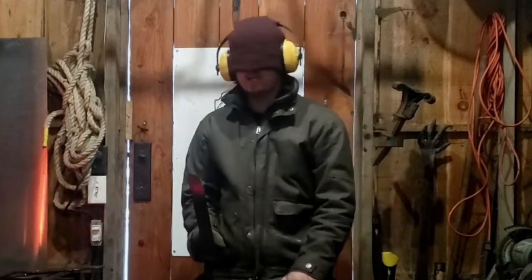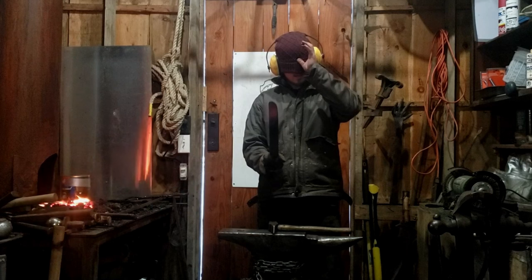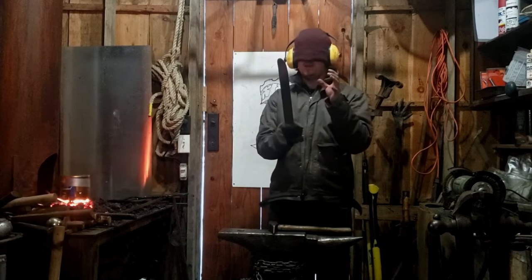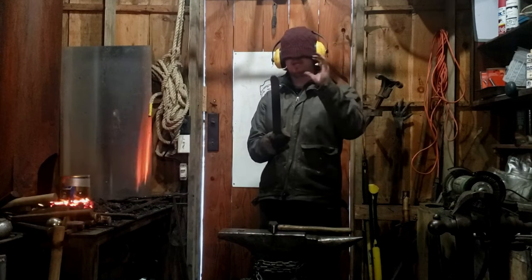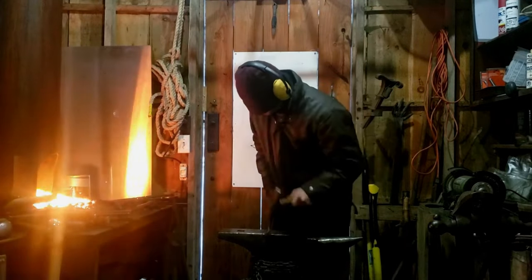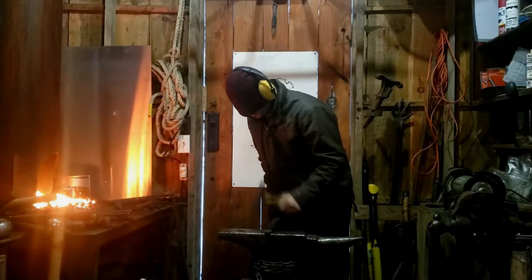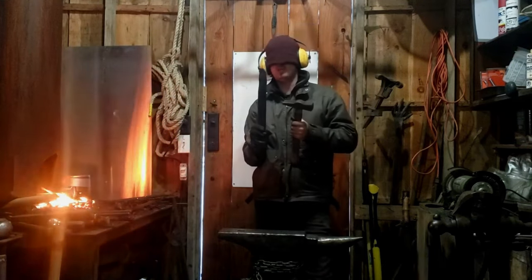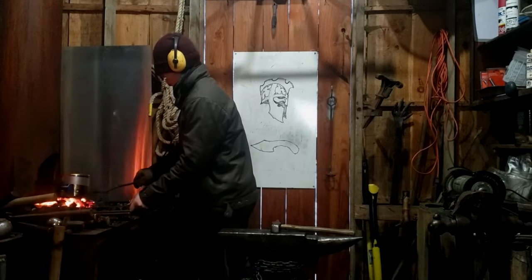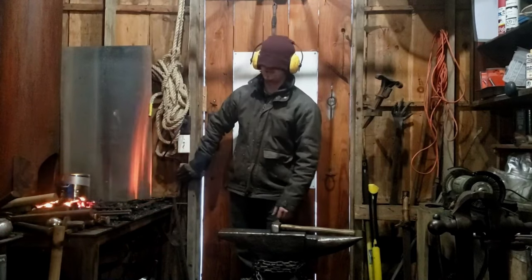I want to say it has gotten a point — I don't actually know if it has. I think I'm just going to risk it and move on to the next step, which is notching where the handle is going to be. And then once I've done that, I'll have my actual blade length and I can work from there, finish off the point, and do the beveling. I'm guessing that's about a one-inch blade. It'd be funny if the forge was out and I've just been working cold. But I don't think that's the case — I can feel the heat, trust me.